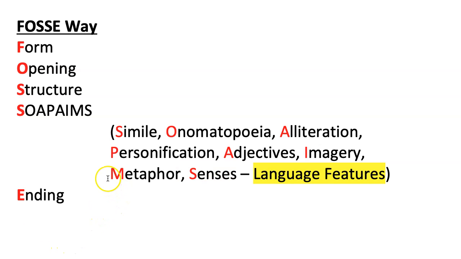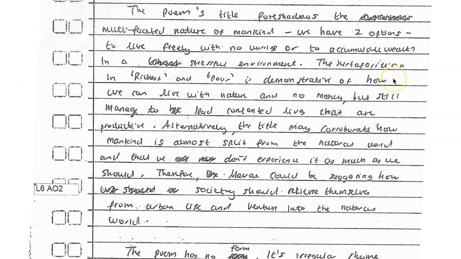Oh my God, you might be saying to yourself, I don't know if it's a metaphor or personification, what am I going to do? Well, you're going to cheat. You're going to say the poet's imagery, because all of these will be imagery. So if in doubt, always use that word, and you will always be meeting the examiner's criteria to talk about methods. The next method that Sanjay focuses on is juxtaposition, which of course is just another word for contrast.